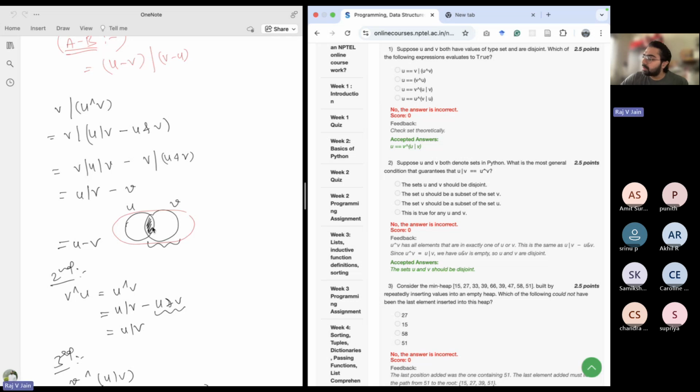We're going to give you U or V minus V. So then I'm going to give you U minus V. So it seems to be something wrong here.